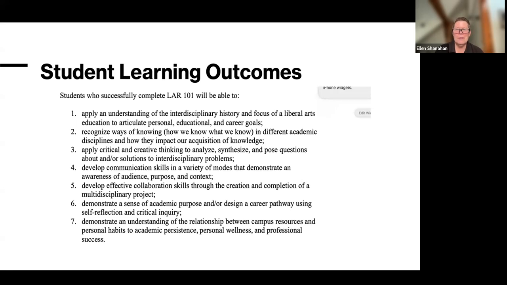I'm not going to read the entire slide, but that's really a key one. And you'll find that our assignments and our discussion posts are all connected to these learning outcomes in a very integral way. So we will be working through these learning outcomes as the semester unfolds.